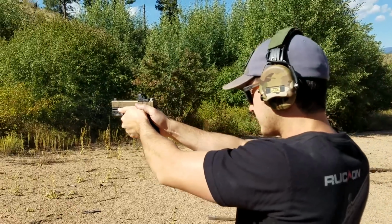And they work. You can hear. I mean, they're electronic, so they have little microphones. How electronic ear pro works, if you don't know, is, well, I don't know the technical details behind them actually, but when they hear a loud noise over a certain decibel, it cuts off the microphones and they work just like standard ear protection. And then milliseconds later, the microphones come back on so you can hear talking.